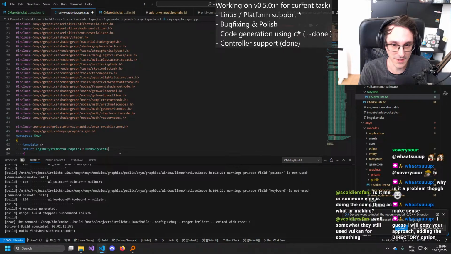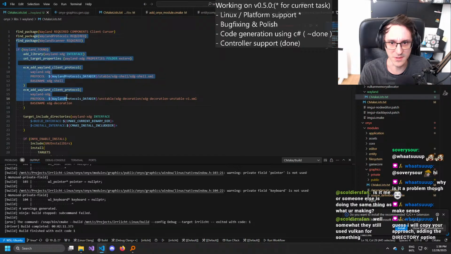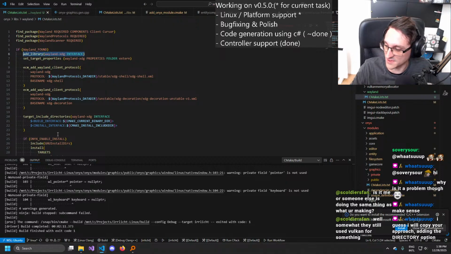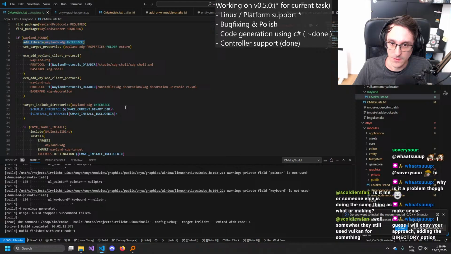I didn't do the directory option. It really just didn't help too much. This is basically what I did. I moved it into a CMake interface library that has zero overhead. It's just how CMake then handles the files, and it doesn't actually have anything.